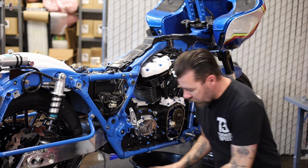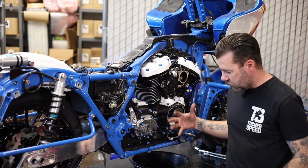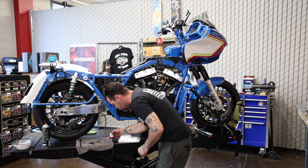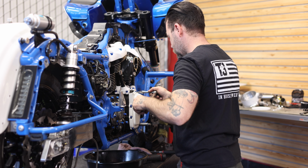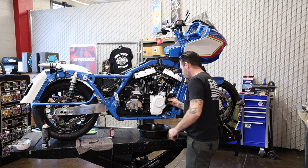All right, I'm gonna get my cam cover installed first here, then we'll get our brackets for our headers and turbo installed onto that. Put a little blue Loctite on these bolts. Okay, now that I got my cam cover installed, I'm gonna install these brackets.